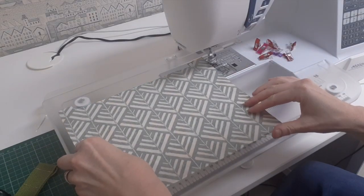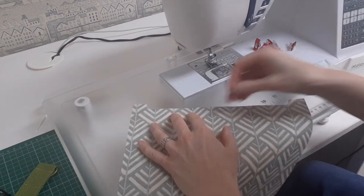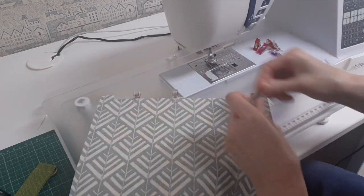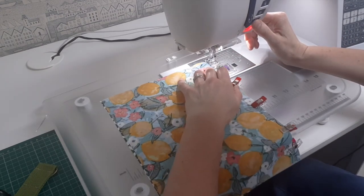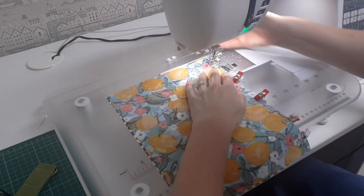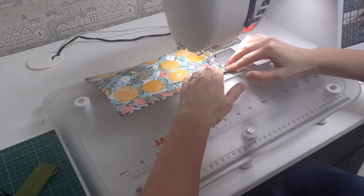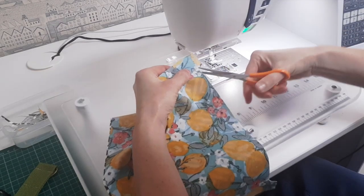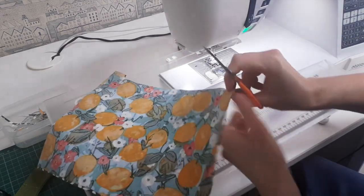Now pin the main front pocket piece and the lining front pocket pieces right sides together, pinning along the top edge. You will then stitch this at 1/4 inch seam allowance. Now trim a tiny V within the stitched line at the angular corners as shown, being careful not to cut into your stitching.